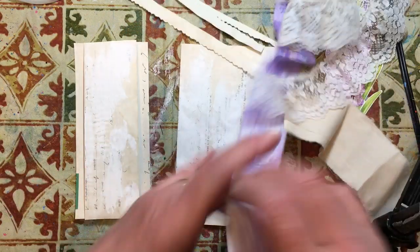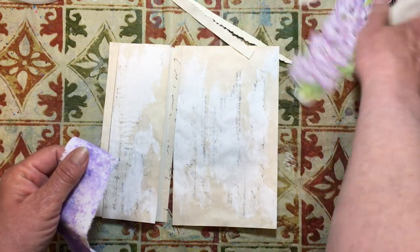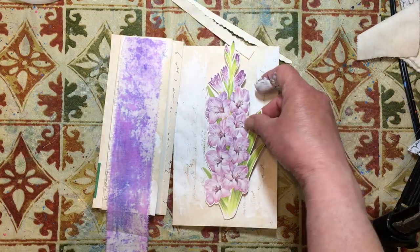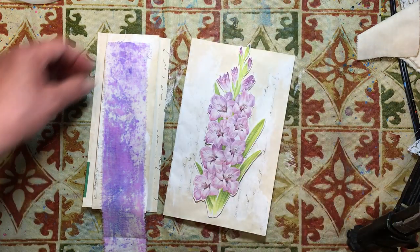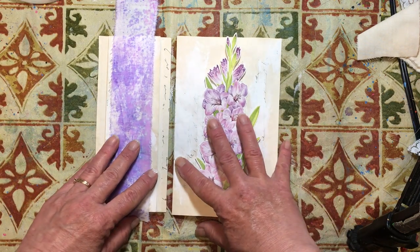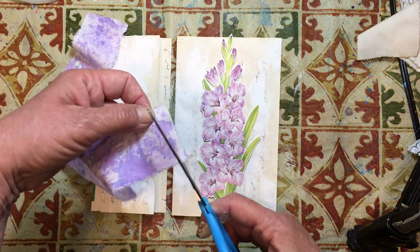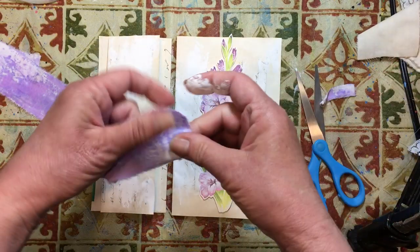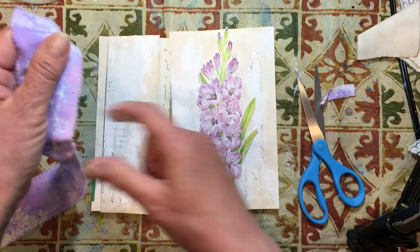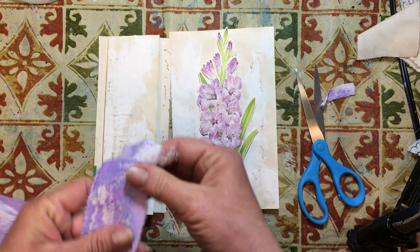Let's see what we could do with this stuff. What about if we take this and put it on here? Maybe it's the bottom part because it has a little bit more of the pinky purple in it like this one. So that would actually look kind of nice together. I think I will rip this so that we can fray this edge. And then we'll figure out how long it has to be and we'll fray the other edge to the other end. You never know if you want those strings or not - you might wind up throwing those in there at some point in time. So we have that.